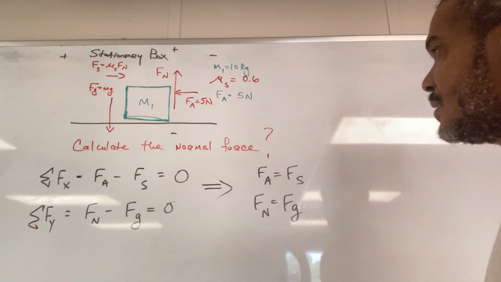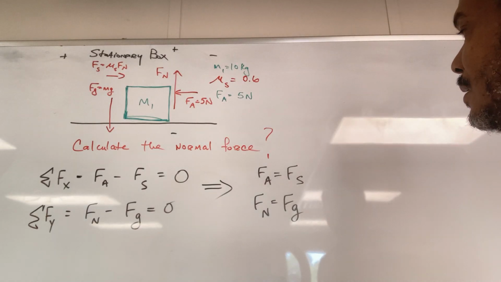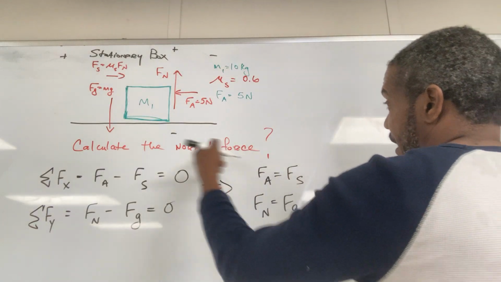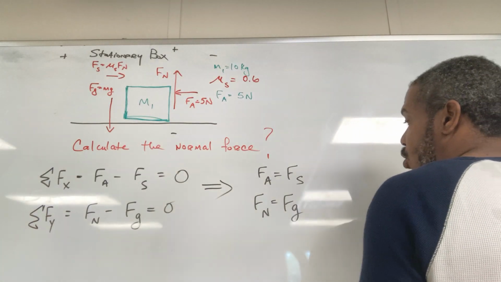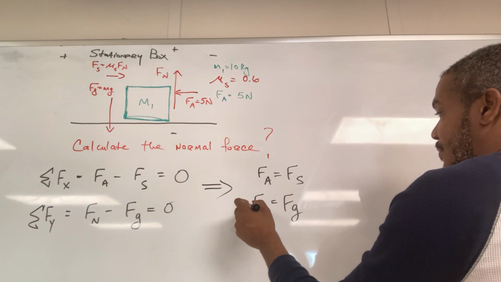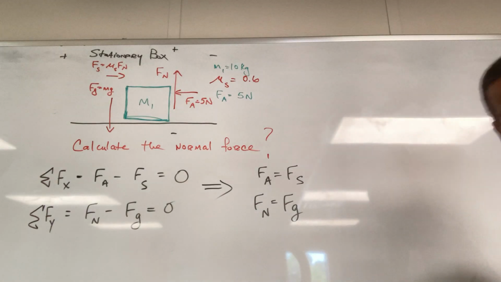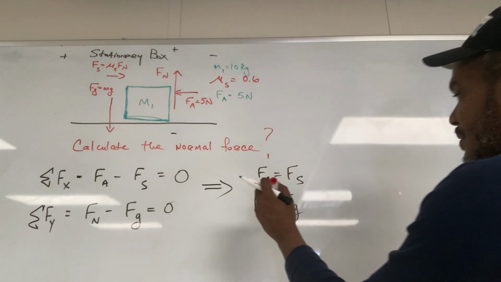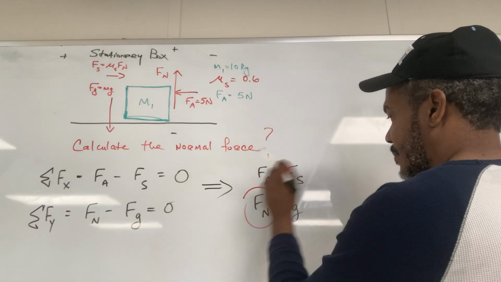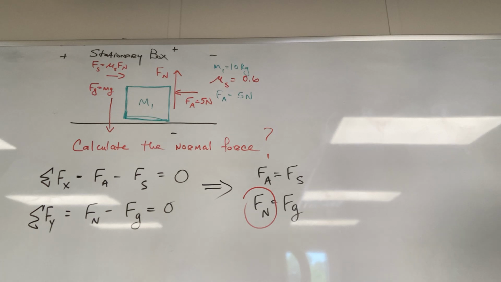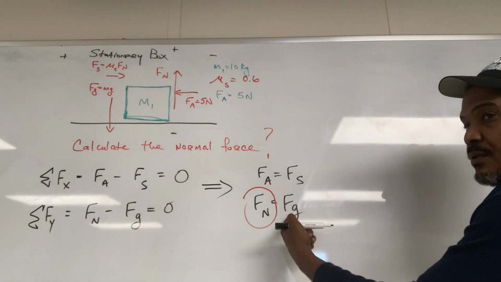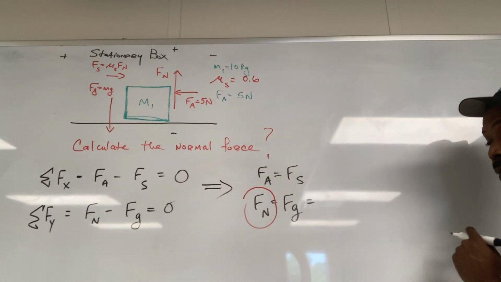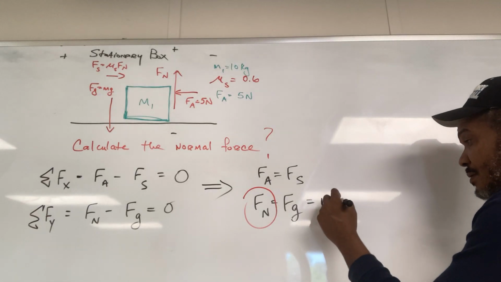And so let's say this. Let's do this then. Right, so let's answer this question first. Okay, calculate the normal force. Right, the normal force is right here, right? We got that from our free body diagram. That's the normal force. And the normal force is equal to the weight. And the weight is equal to what? M times G.